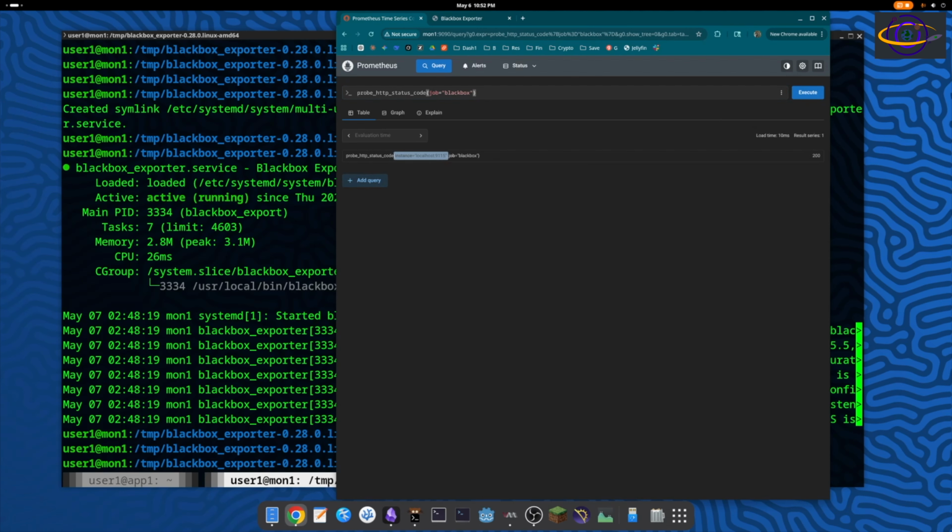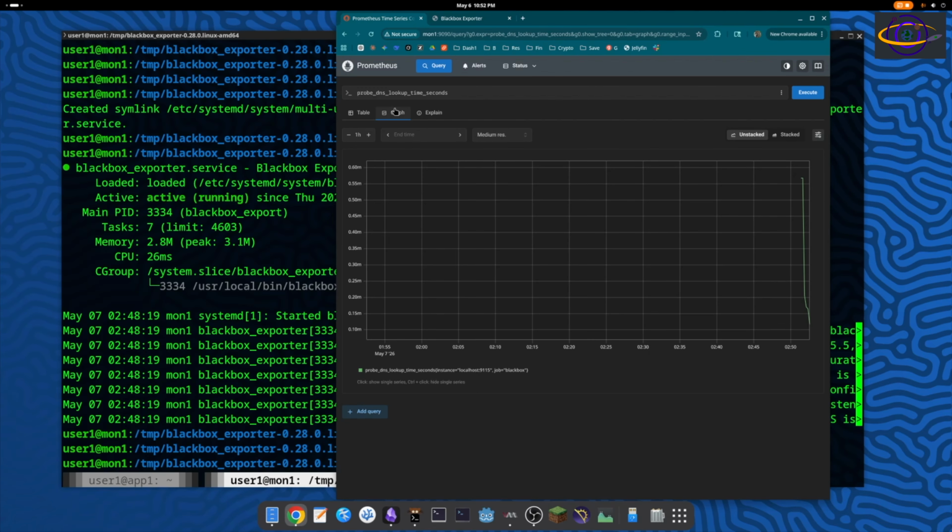There we go. We can connect to Blackbox. And duration seconds. There we go. And we can probe DNS lookup time in seconds. Get the value for that too.